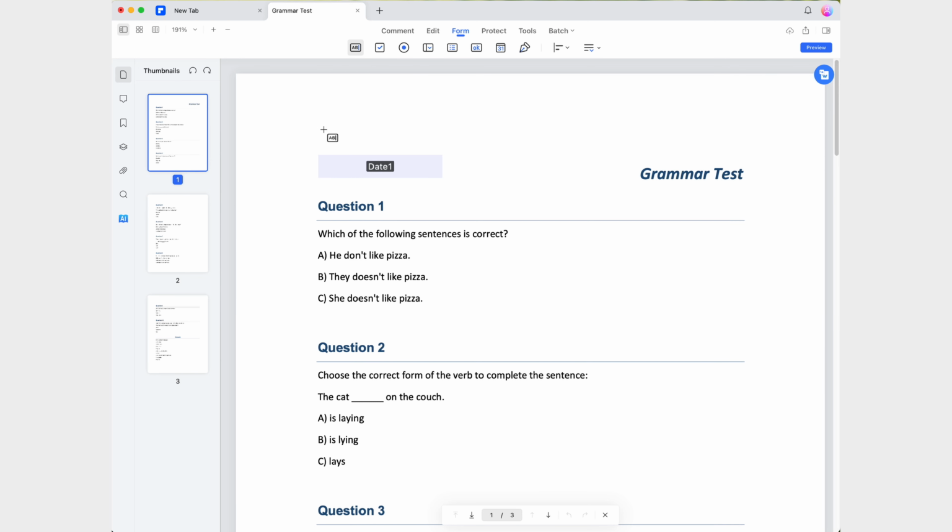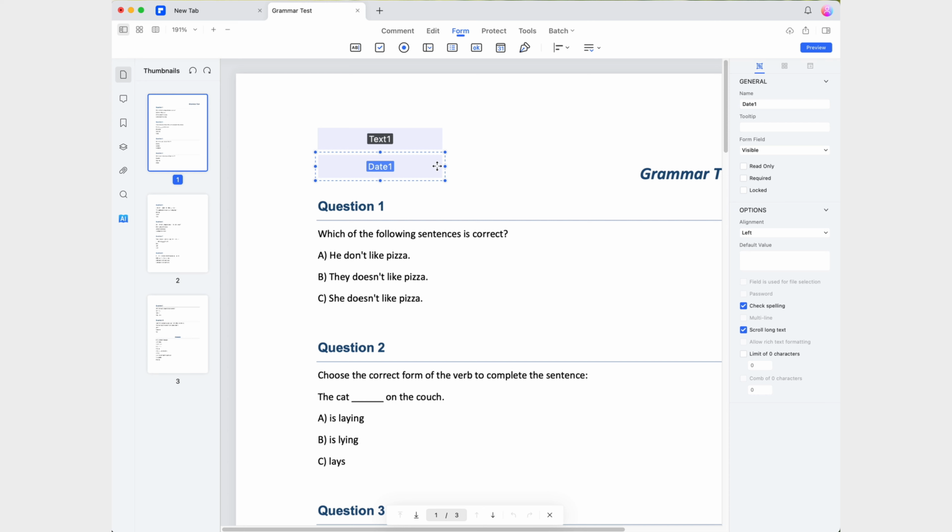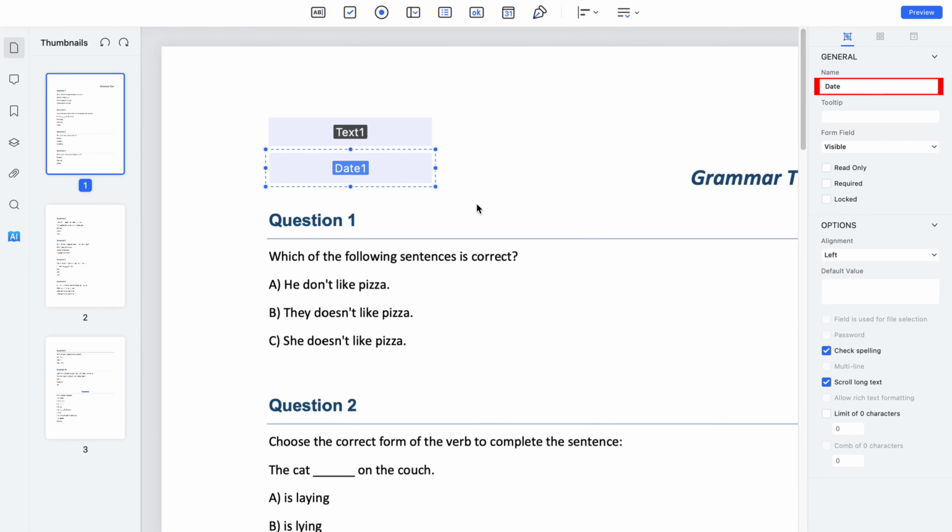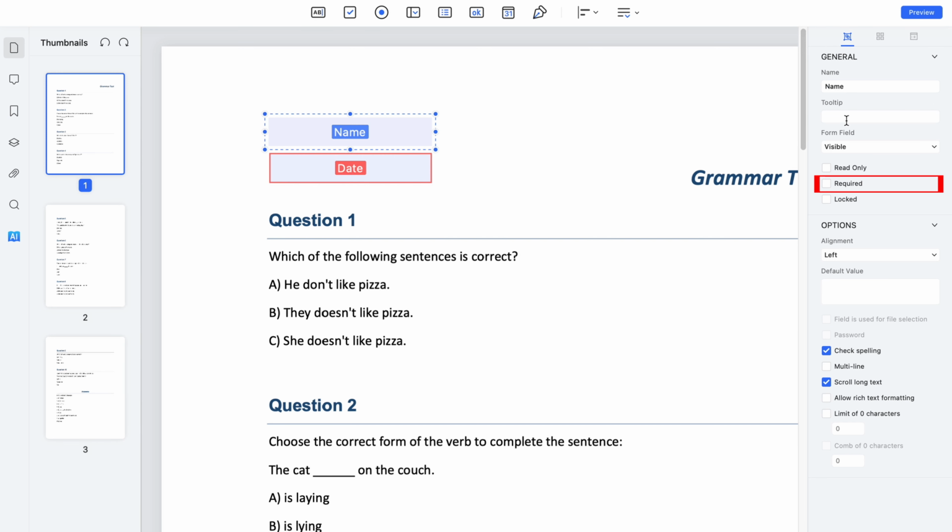This date field, along with a simple text field, is the exact combination I need to organize the students' results later. However, to avoid issues, I need to guide the students to fill out these fields. Fortunately, among the general preferences from its field properties, there's an option that allows me to insert a label to make it easy to understand what these fields are for. The best part is, I can also check the required box to require students to fill out the fields to continue.